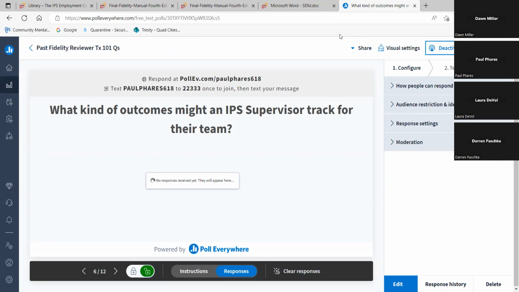Here's a spot where I want to know from you guys, what kind of outcomes would you expect or want to see an IPS supervisor tracking when you're having this discussion with them? Because this will be in an interview with the IPS supervisor, or maybe talking with the employment specialist. But there's that piece where they review outcomes at least quarterly with the IPS team. What kind of things would you ideally want to see them talk with their team about? And there are no wrong answers here.